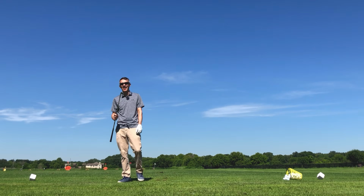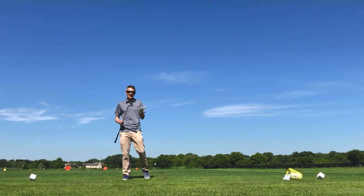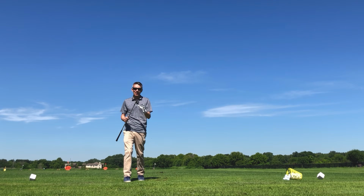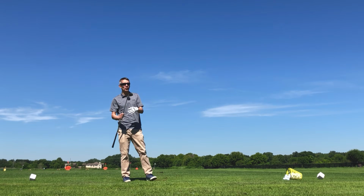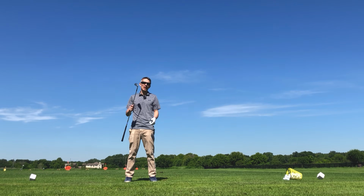Anyway, Wilson Staff FG51. Don't be intimidated by them. I mean, it's a blade, but it feels fine. It looks scary. If you want to hit something to overcome the fear of blades, this definitely is on my list, because it presents that really thin top line. And yet when you hit it, it is rewarding and it gives you feedback. So let me know your thoughts, memories, Wilson Staff, bladed irons, particularly the FG51.